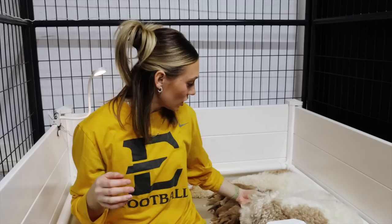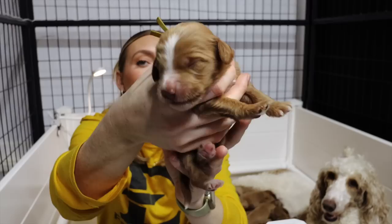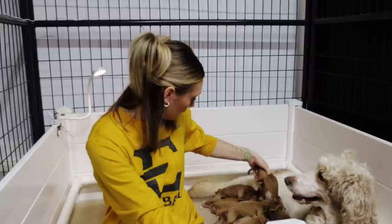This is Yellow Collar Girl Macaroon. She has some really gorgeous markings, and she also has a liver nose. She has all the white down her chest, and that really pretty liver nose that we like. I really am grabbing them at the wrong time when they're trying to nurse. But this is Macaroon. Not the best views, but doing my best. And then we have Red Collar Girl. Let's see if I can find her in the pile.